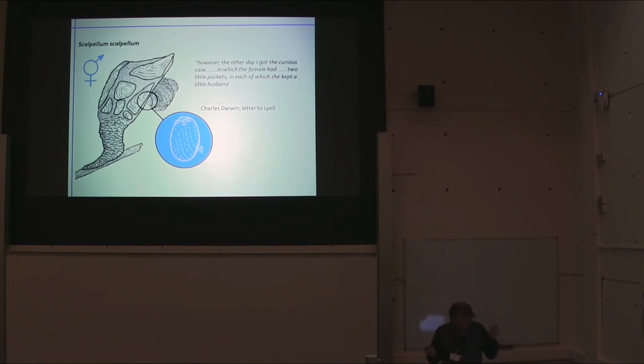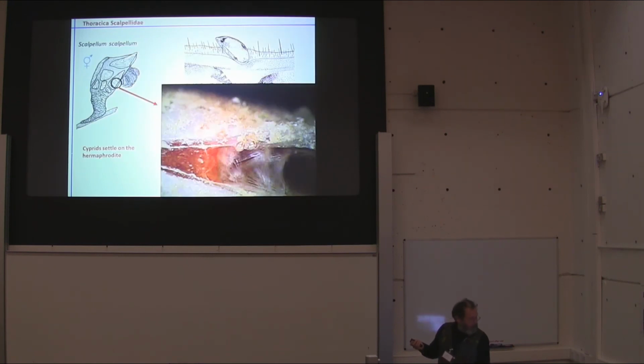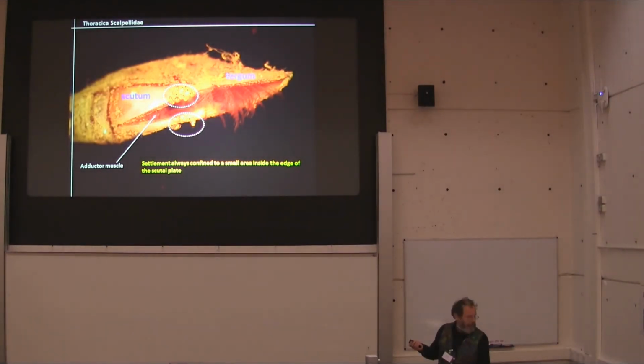And this actually occurs in a number of other deep sea organisms. Quite commonly, it's known as androdioecy. It's a feature adopted by organisms where there's a low density of individuals and interbreeding is difficult. So there's a strategy by which some of the individual larvae turn into dwarf males. So that's what they do. They sit on the edge there, and there's a cluster of them living.